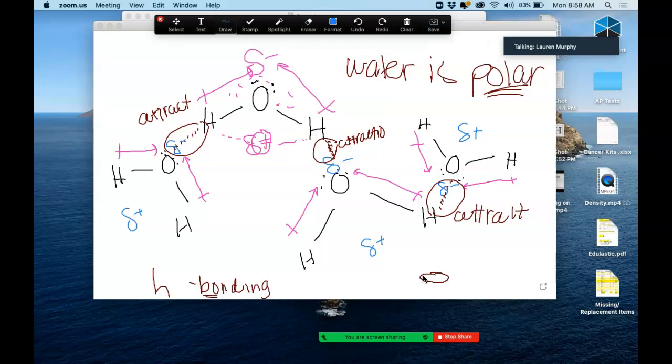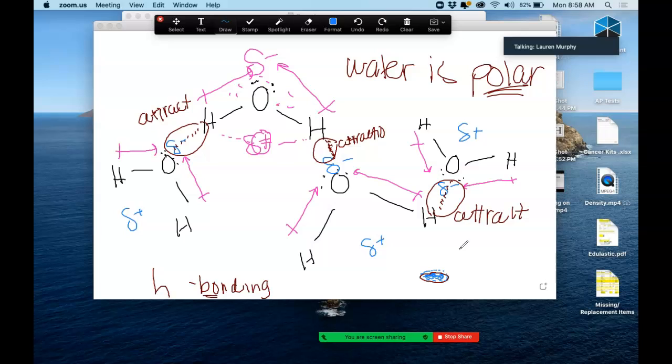You'll notice that if you do it over time, the water molecules won't just slide off the edge. They will form a dome on top of the penny before it falls off. That is the water molecules sticking to itself. By sticking to itself, I mean water molecules are attracted to other water molecules. They form that dome because those hydrogen bonds are so strong that they don't want to fall apart.